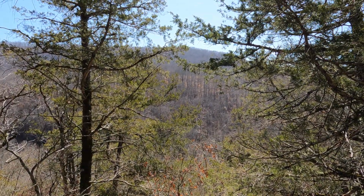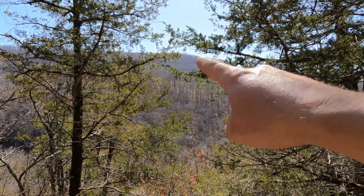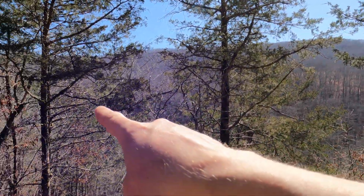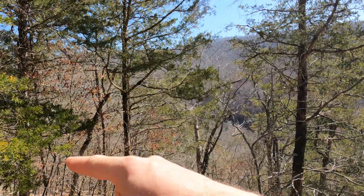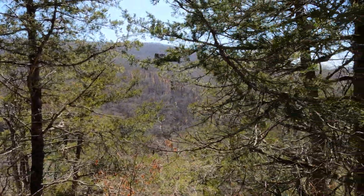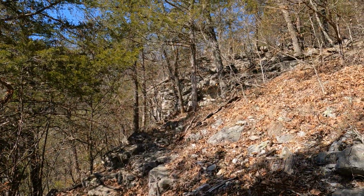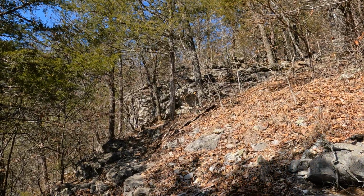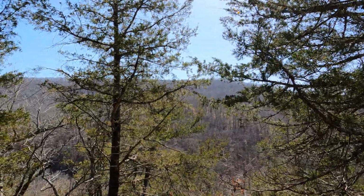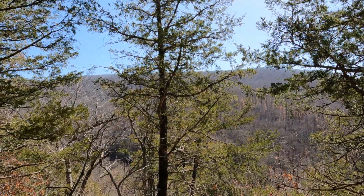Oh, I am out of breath. So we just walked up over the top of that hill. Slowly made our way down to the river and the waterfall down there, and now we're coming all the way back up. We're almost to the top. Whew. Oh, I can't believe I was in Minnesota yesterday and it was like 20 degrees.